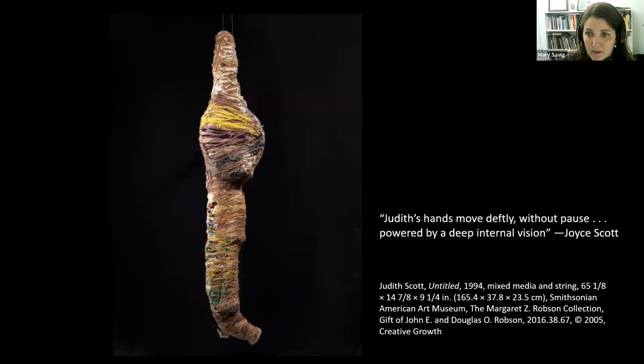Scott was born with Down syndrome, institutionalized at 7, and belatedly diagnosed as deaf. For much of her life, she was presumed incapable of language. In 1985, amid shifting attitudes about people with disabilities, Judith's twin sister, Joyce, brought her to live at her house. She enrolled Judith at the Creative Growth Art Center in Oakland, California, a community program that fosters creative expression for people with disabilities. When she discovered fiber, Scott dedicated herself to wrapping, concealing, containing, and transforming objects, seemingly reflecting her isolation and then her new life and path to art. And we'll have 2 works by Judith Scott from our self-taught and folk art collection on view.